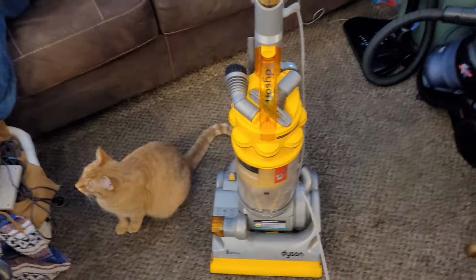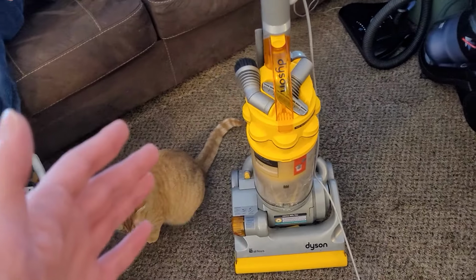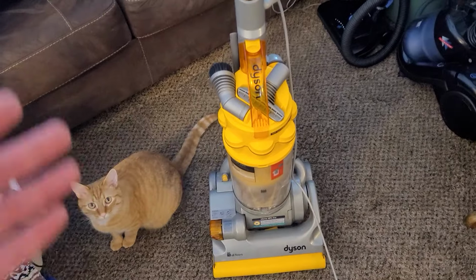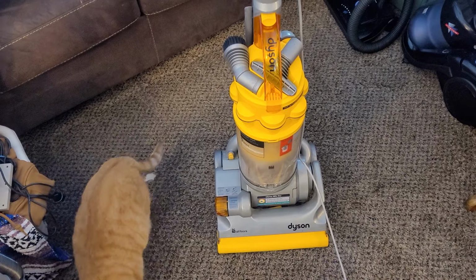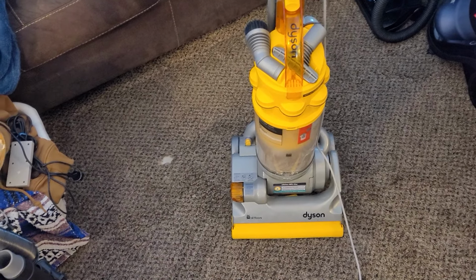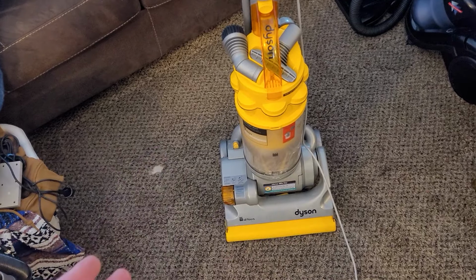And I guess we'll briefly touch on that one little thing. The DC14 is my favorite Dyson of all time, not objectively in terms of cleaning or the one that I would pick, but in terms of nostalgia and in terms of the sheer amount of awesome colors the DC14 comes in. It's quite nice. Obviously, Dyson doesn't do that anymore, but every color of the DC14 looks fantastic.